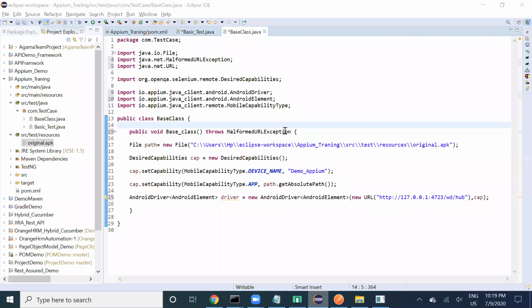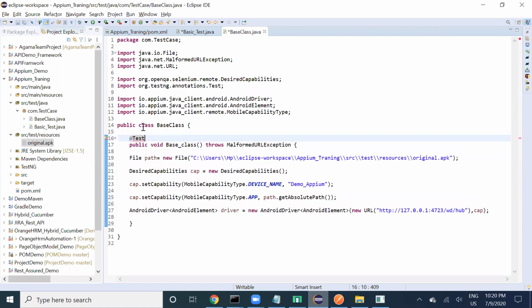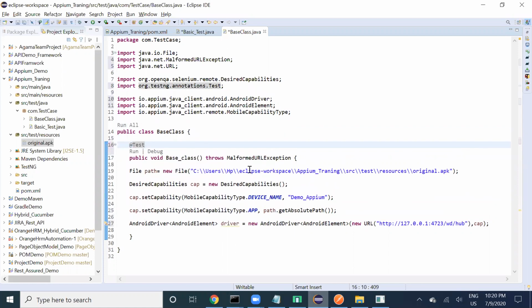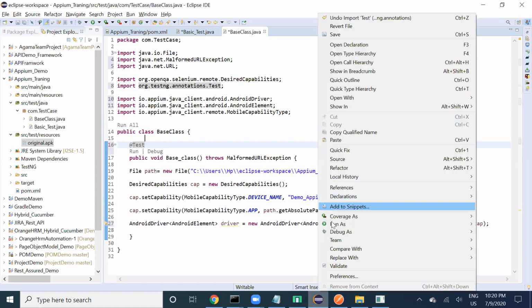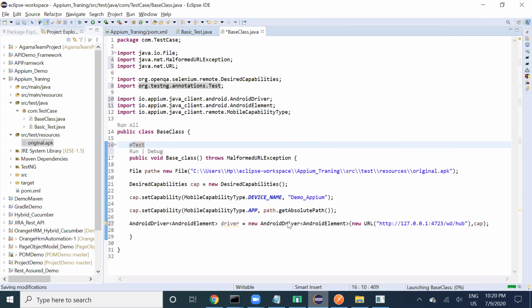Okay, now first we'll launch the app. For that we'll add our test here. Okay, import it. Now first we'll launch this app, then we'll write the locators. Can you run this code now? If you run this, it will launch the app, whatever app which you are going to automate.